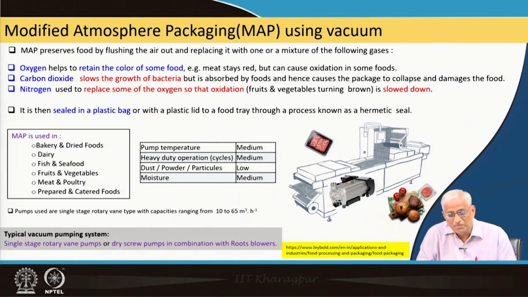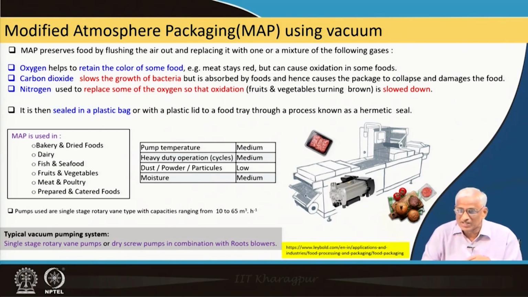Here of course, pump temperature will not be high, but it is a heavy duty operation with medium cycles, and a little bit of dust tolerance it has to have, and of course, moisture it has to handle. So, how do you design pumps? How do you design the automation, mechanisms of lifting, packing, all these things electromagnetically, electropneumatically, along with vacuum and conductances, effective pumping speed calculation, some physics, some chemistry compatible to the food processing, and unnecessarily you should not over design.